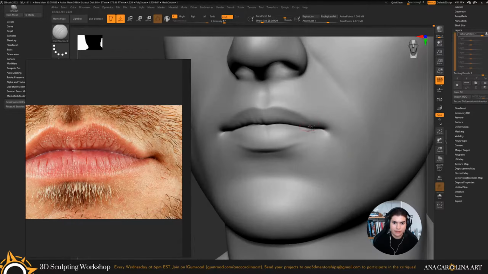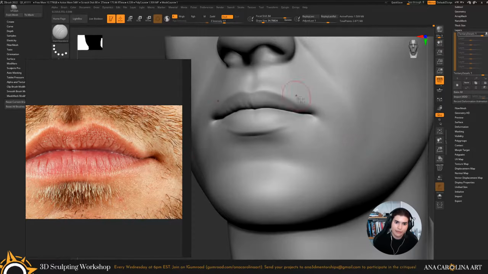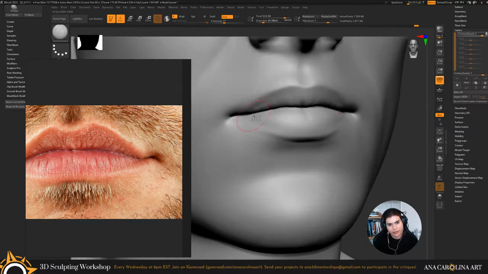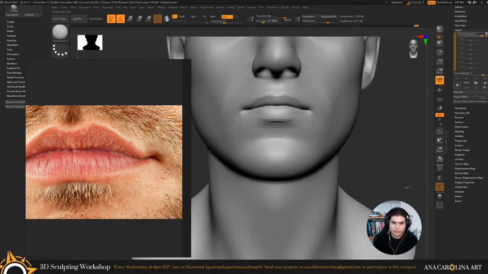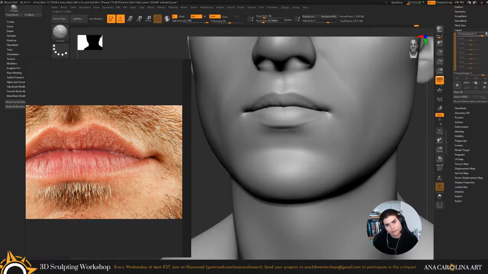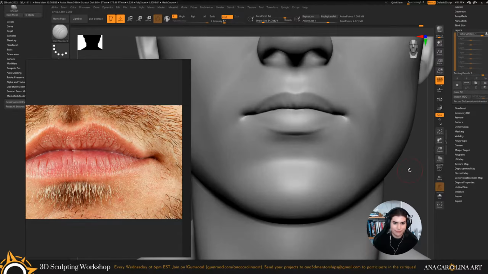And I'm just going to take a moment to highlight, then turn symmetry back on, and highlight a little bit where the skin sags right here and pulls. I'm going to do a vertical line that goes along the lip. We can add his little pimple in later, if that is a pimple. And just square out the lips a little bit.